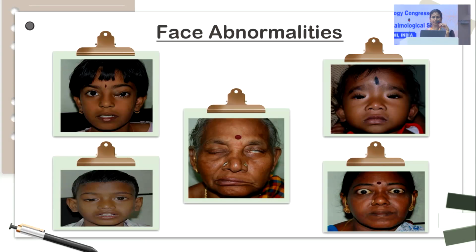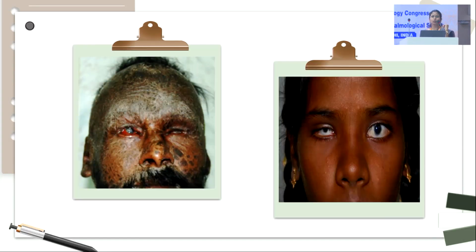Each of these can be a separate case for you. Whether it is ptosis, lid tumors, lagophthalmos, blepharophimosis, or lid retraction, all this should be examined before going to the slit lamp. Any face abnormalities, the whole face, and the whole eye should be examined, like microphthalmos or microcornea, all this before going to the slit lamp, please see.